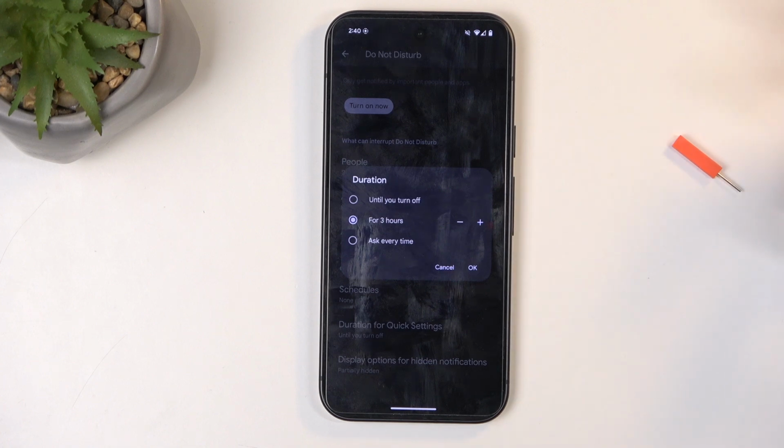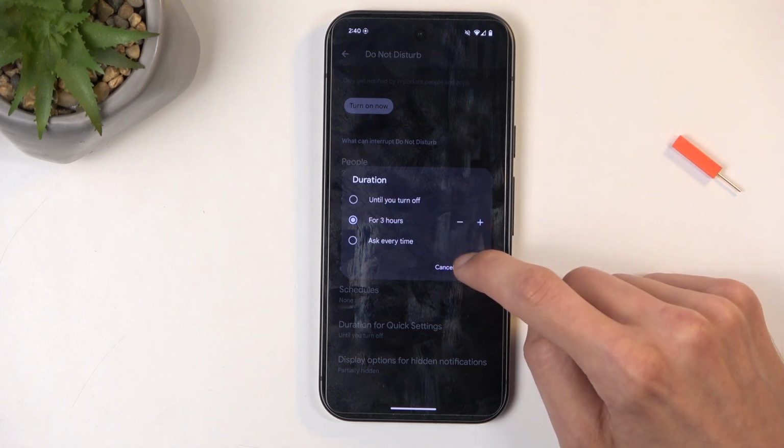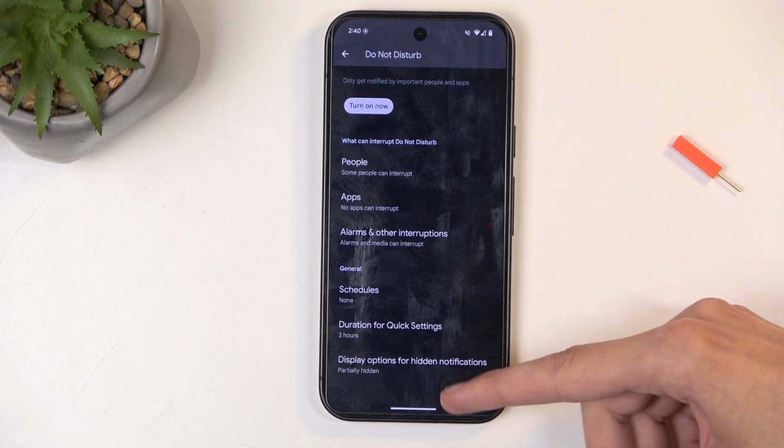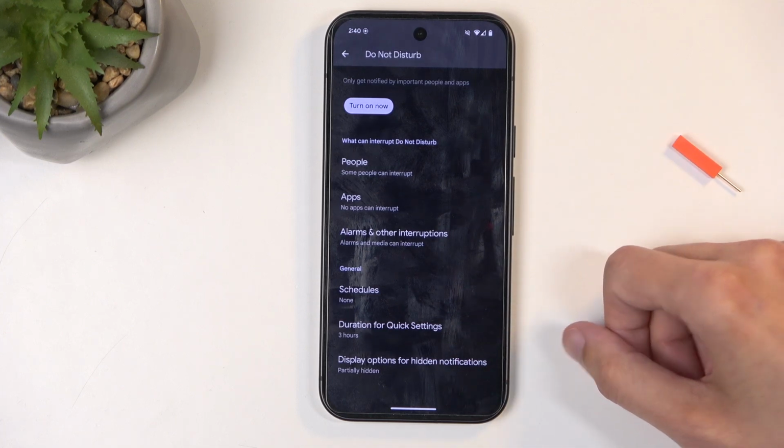need I have for it, plus hopefully a little bit of time extra. And if I forget to turn it off, the device will do it for me after the specified 3-hour timer runs out. And then we have just display for notifications.